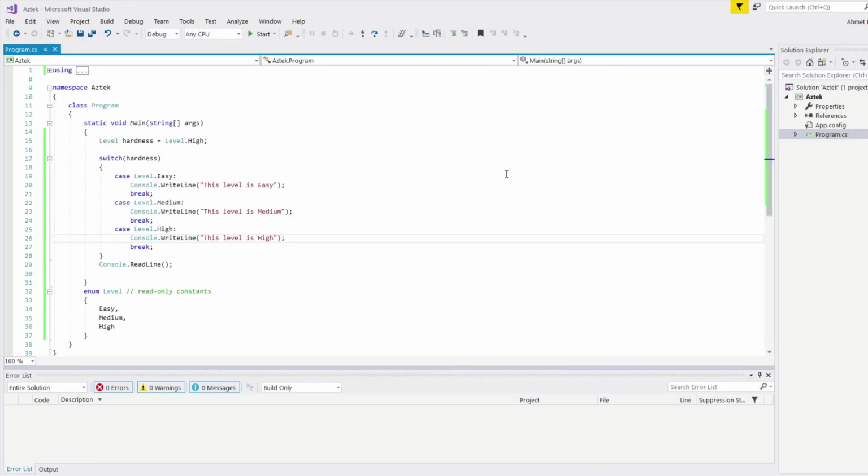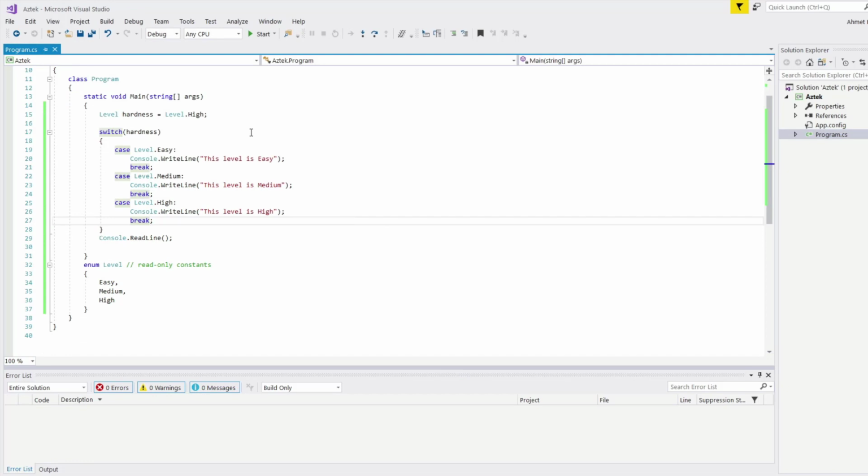Now, I want to do something else. As you might notice, when I hover over this Level.High variable here, you're going to see Level.High equals 2. Now, I want to use that 2 value. How am I going to use that 2 value? Or basically, what is that number 2? It's that these enum values have positions, guys. These all have positions. So what are those positions? This starts with 0, this starts with 1, and this starts with 2. So basically that 2 value is its position in my enum Level there.